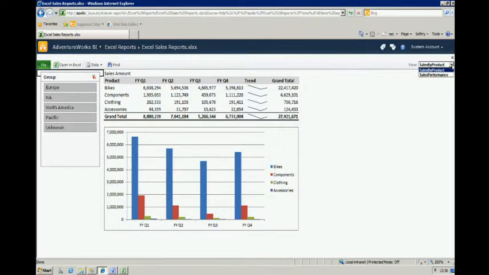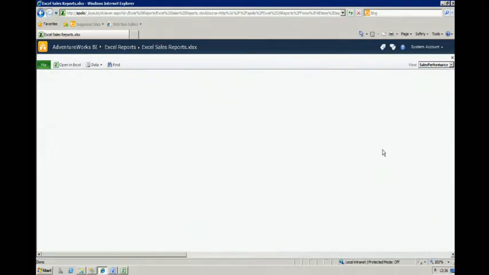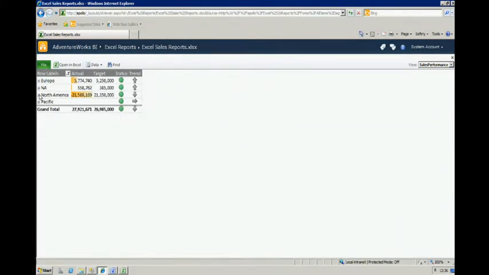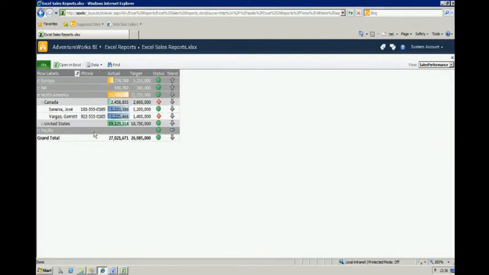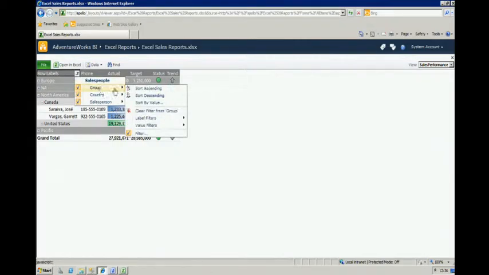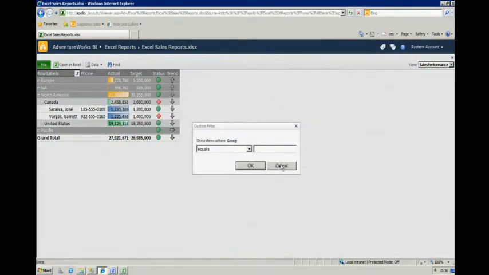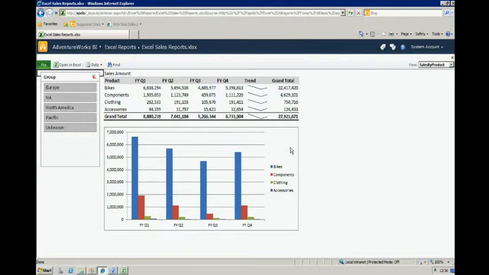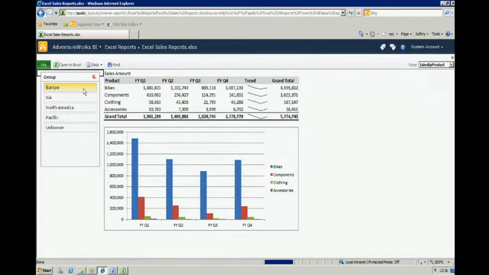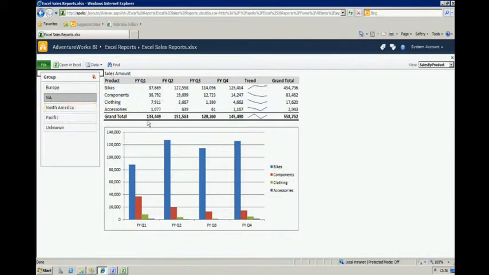Now note we can toggle between the two items here. Sales performance is the pivot table, which supports the full interactivity to drill down. It supports interactivity also to go ahead and filter and sort at the different levels of the hierarchy. Switching across to the free-form report, the best that we can do at this stage is interact with the slicer. And that's it. There's no other interactivity that you'll get from this style of reporting.